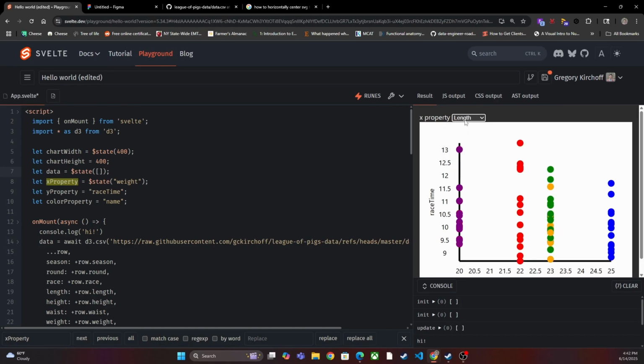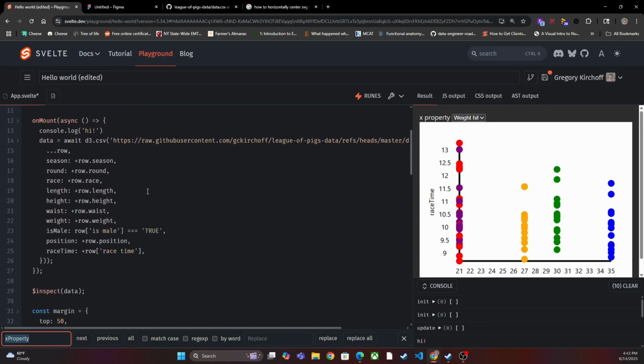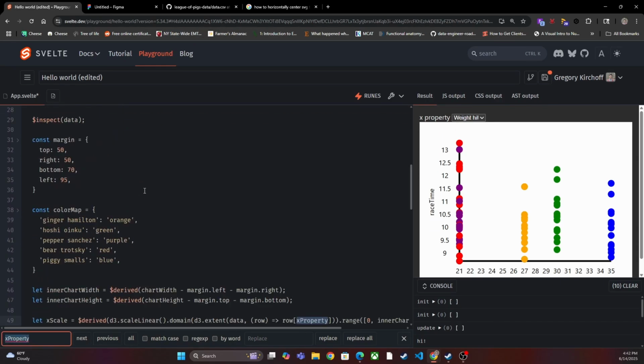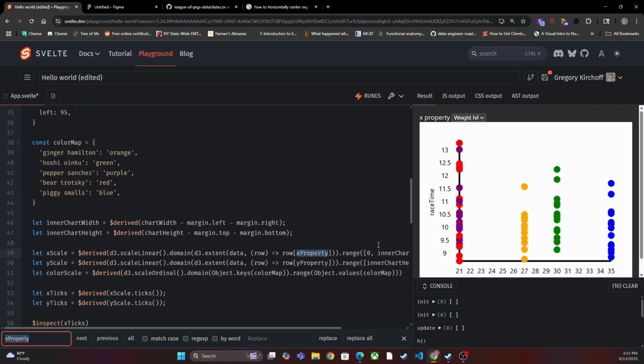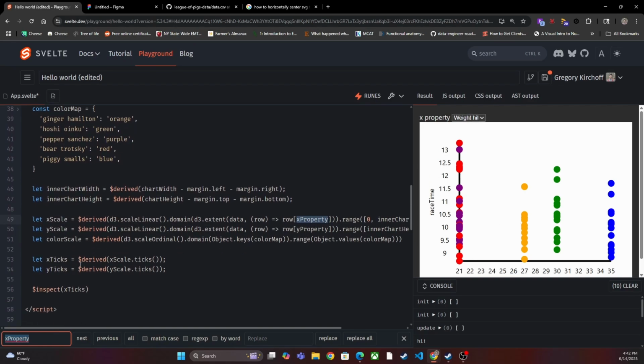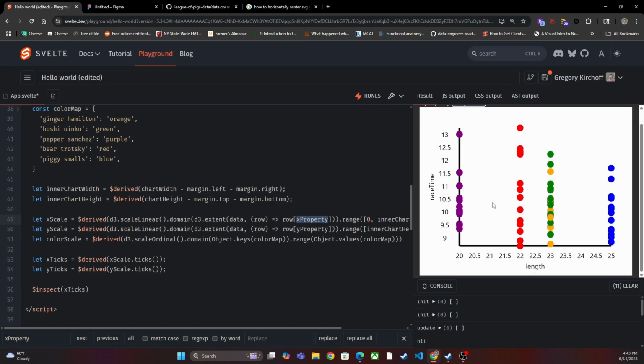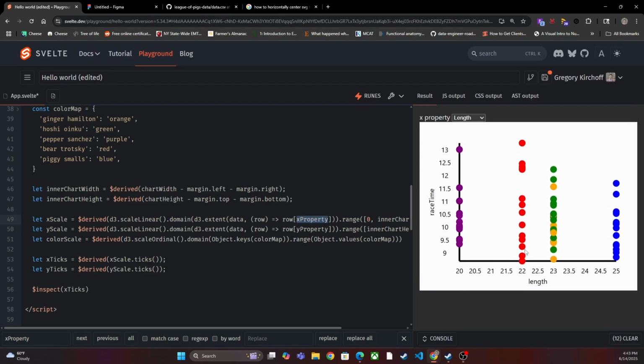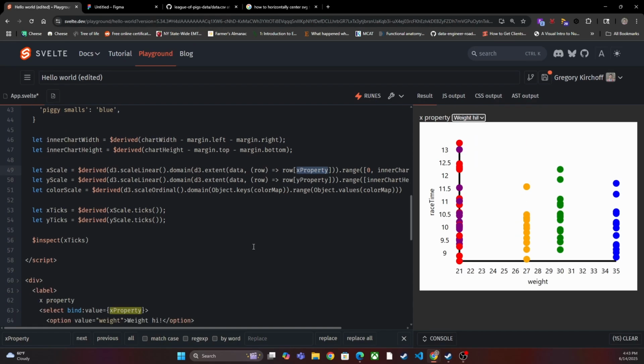And now if we do that, it's working. As you see, when we click this, it updates. And everything just works because now this X property is used, if we look around, to make the X scale. And the X scale determines what is the range of data? What are the X ticks? Because the X ticks are based on the X scale. And the X scale is based on whatever property we're looking at. And it's all just working. And again, if I get rid of the console, the X property is also the label there. So as you see, we're looking at the label, we're looking at the property, and that's all just working.